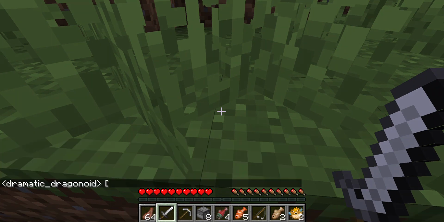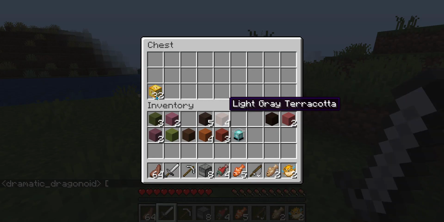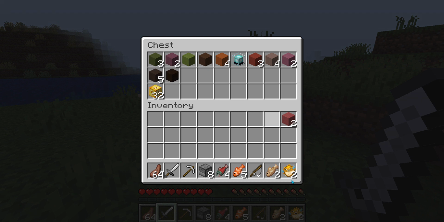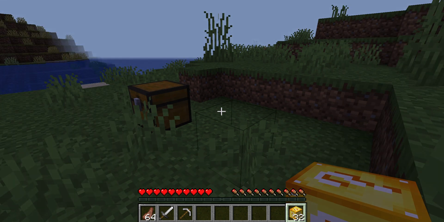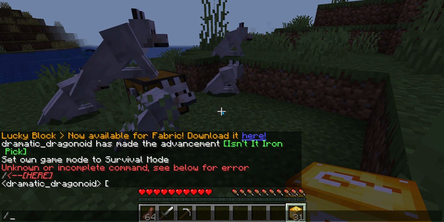Okay. Right. Let's put all this away. We're not fighting the Wither. We're just gonna be opening them, because why not? See what they give us, you know, because they could be good. And then I might fight a horde of zombies, you never know. More zombies, I mean things.